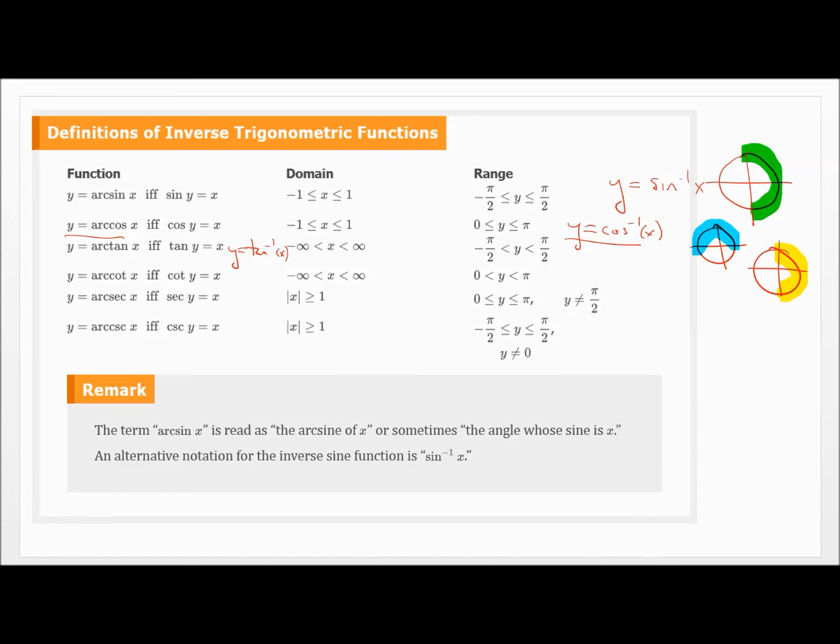So for example, if I gave you the arc sine of square root of 2 over 2, I'm asking you, the sine of what angle is equal to square root of 2 over 2? Now, if you're thinking about the unit circle, that happens in two different places. It happens here and it happens here. If you know the unit circle well, you know that's pi over 4. And this guy down here is 5 pi over 4. But remember, for arc sine, our answers need to be between negative pi over 2 and positive pi over 2. So that is the answer, pi over 4. Okay? So you're just asking what angle gives you that result.